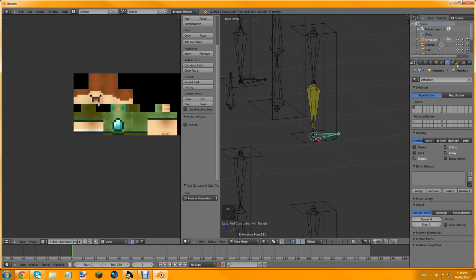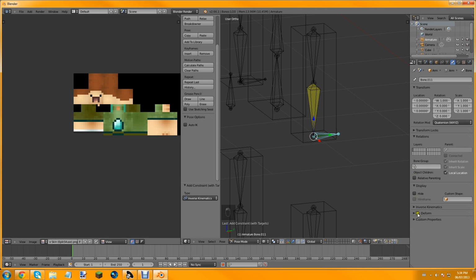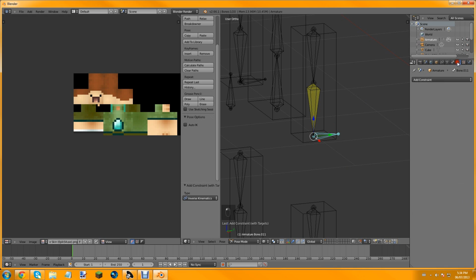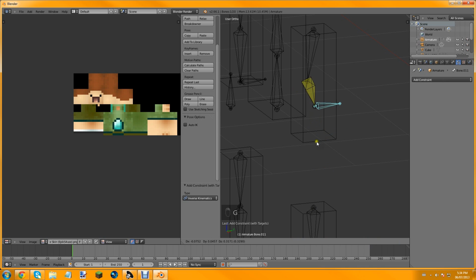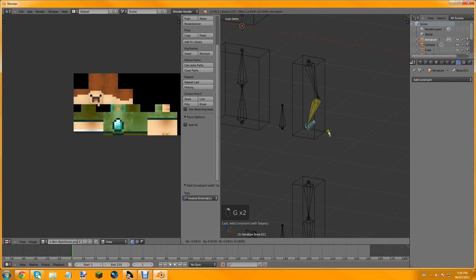And down here we need to find, in the bone tab, deselect deform, and then in the constraints, click the yellow bone and then go into the constraints for the bones and change the chain length to 2. Now we're just going to quickly test this by unclicking the magnet snap to grid, and as you can see we've got a perfect, realistic, easier to animate arm.